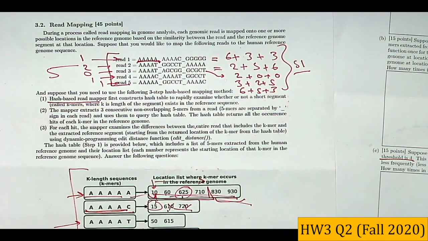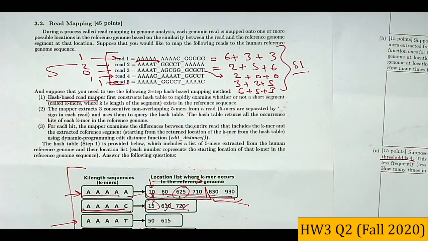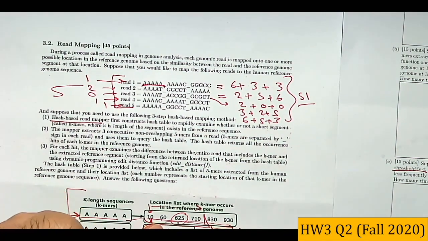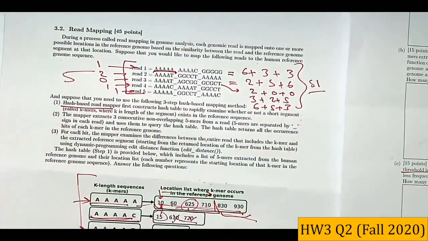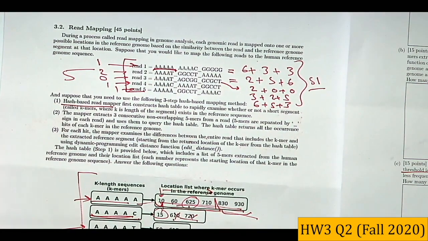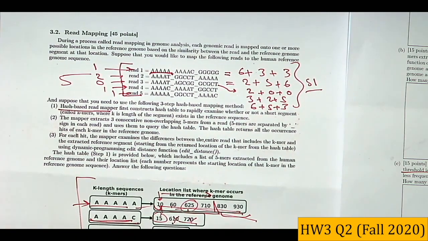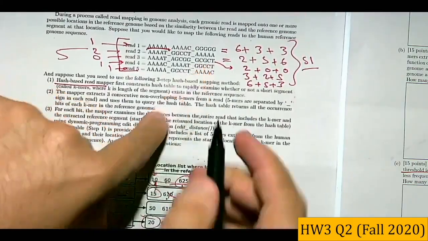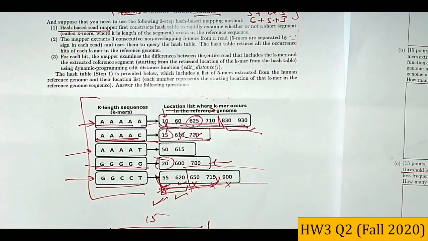Then you have 5 G's, which give you 3 locations, so you need to apply edit distance 3 times. Now this is for the first read. You could do the same thing with the last one. You have 5 A's, 6 locations, the same thing applies here. It's up to you whether to consider 6 locations, or no location, or 4 of them only. The second K-mer is 2 G's, 2 C's, 1 T. You got 5 locations. Same thing as the 5 A's, where the threshold is 4, so you can consider the first 4 locations, or you ignore this one. And then the last K-mer here is 4 A's, 1 C. You got 3 locations. On the safe side, you can apply edit distance to 3 of them.